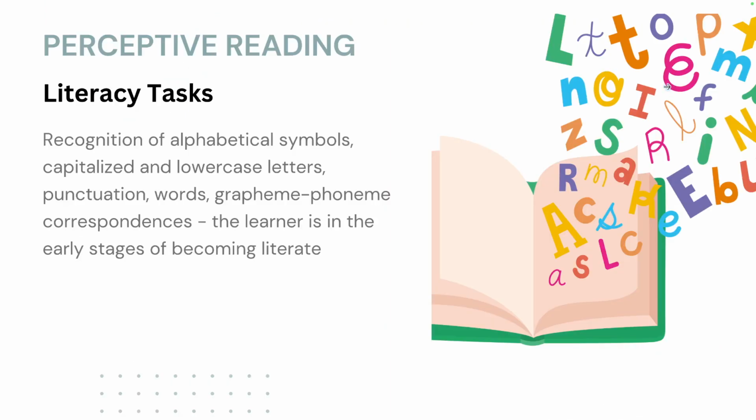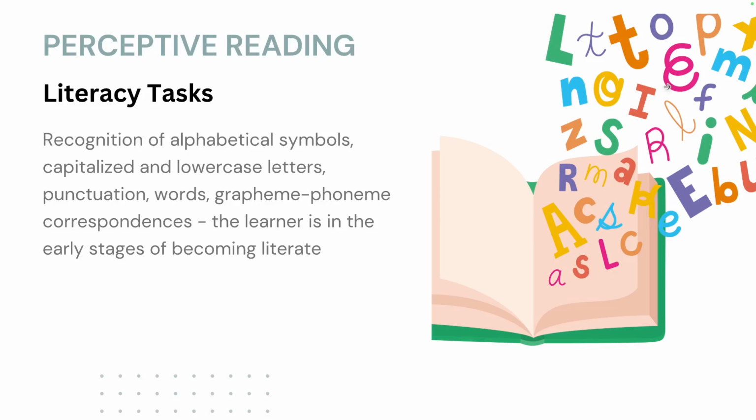Okay, so let's get into some different tasks. Now, as I said, I'm going to go through these fast because I believe that they are self-explanatory. What you want to remember is what defines perceptive reading, and what are some more appropriate types of test items that you can use for perceptive reading. And remember, when you are assessing your students, variety is very important. You want to have as many different kinds as possible. Don't always use the same type of assessment.